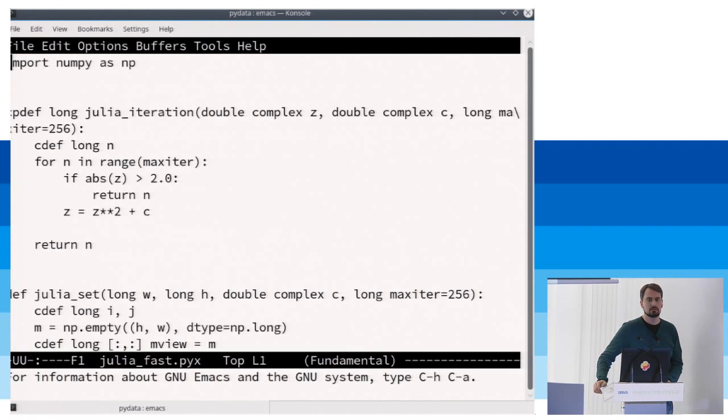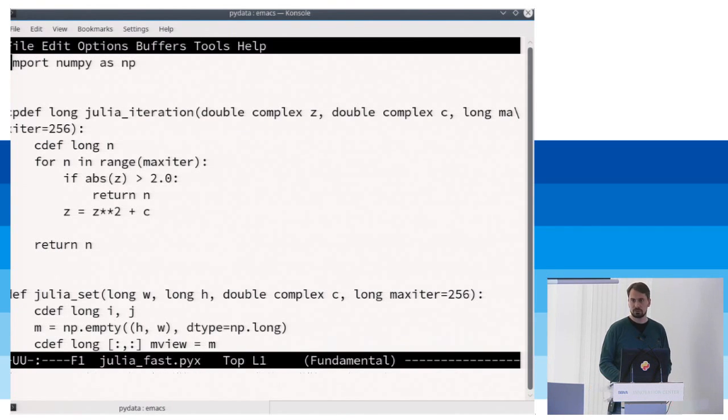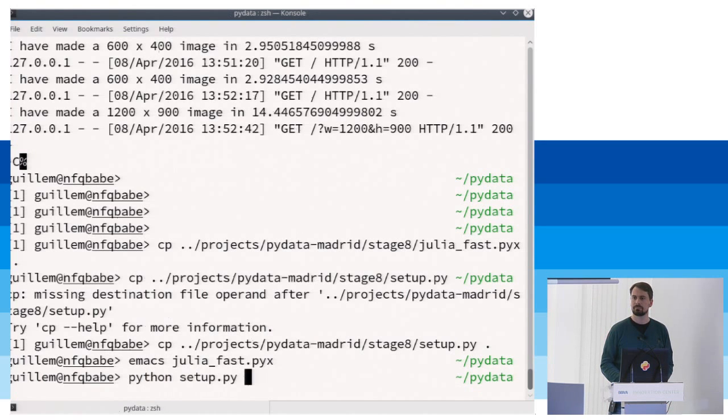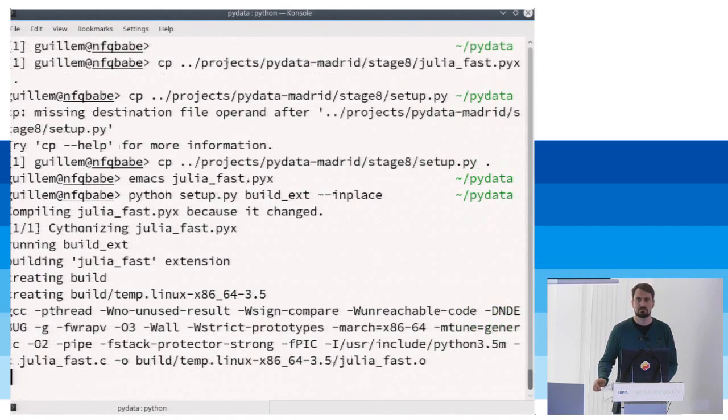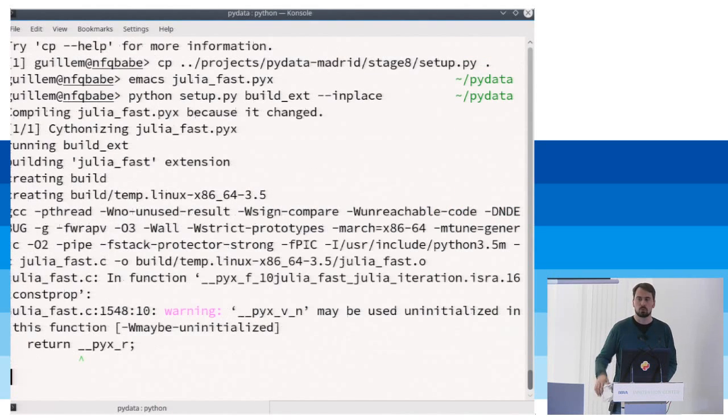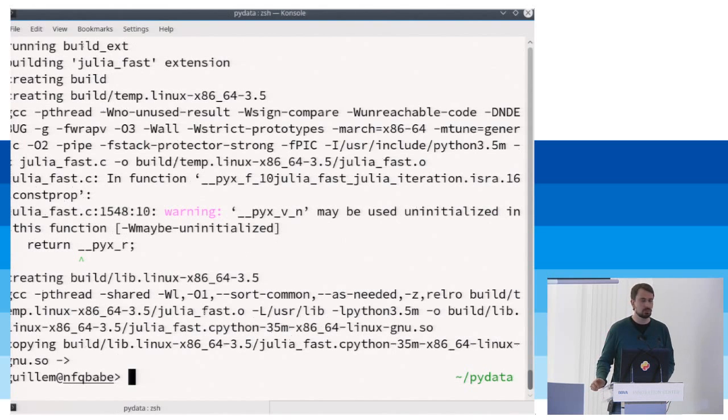Who knows about Cython? Cython is just a way of implementing something in a Python-like language. It's a different language. It's not Python. It's something slightly different that translates to C++. It compiles to C++, turns it into a loadable module that you can load at runtime. Lots and lots of magic happens there, and you're faster. So it's great. Problem is that you have to compile it. So I have to compile things, a lot of crazy stuff, warnings everywhere, but you get a fast version of the Julia set.